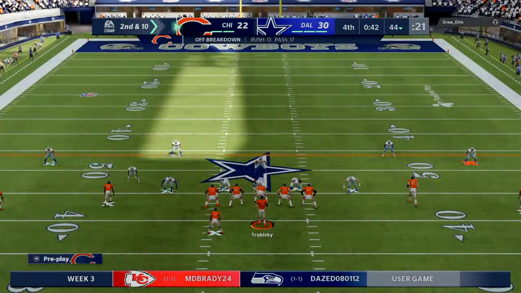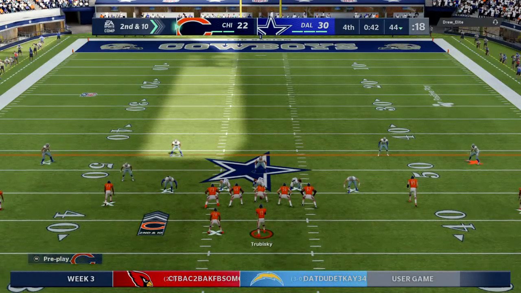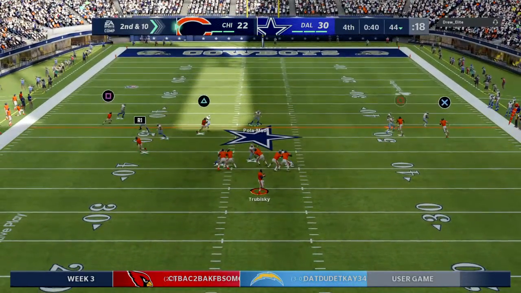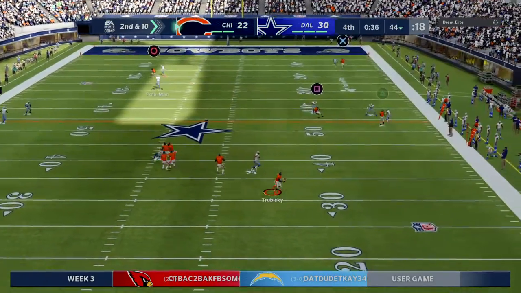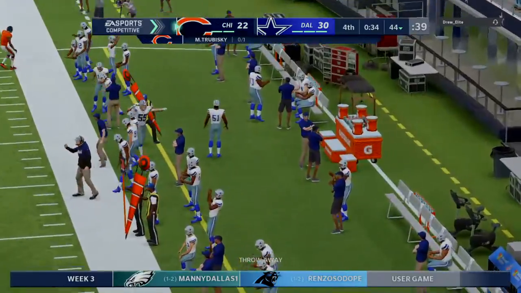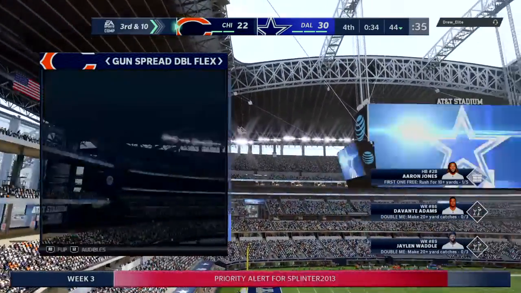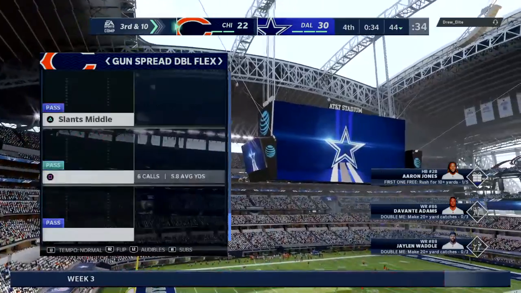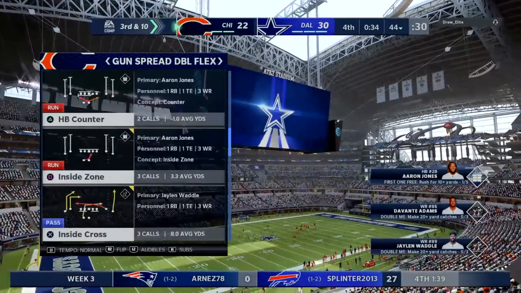He'll need to. So after the incompletion on 1st, now 2nd and 10. A first throw for the backup Trubisky. Flush to his right. And he's just going to get rid of this thing. To no one here. He throws it away. And now it's 3rd. Well, so far in this drive, they've done some good work.